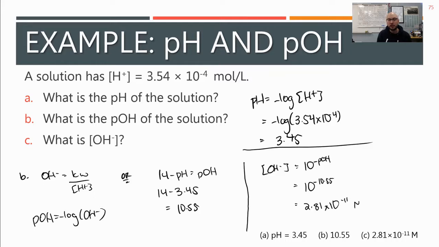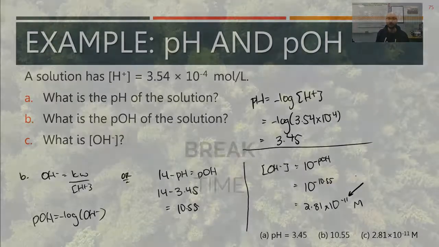Now this, remember to stick your unit on here, and this makes sense to me. Why? Because I know this is an acidic solution. I can see that 3.5 times 10 to the negative 4 is greater than 1.0 times 10 to the negative 7. So I've got more H plus than in a neutral solution, which means I must have less OH minus. And I can see that this exponent here is much less than negative 7. Therefore, there's less OH minus, which is what I expected in an acidic solution.